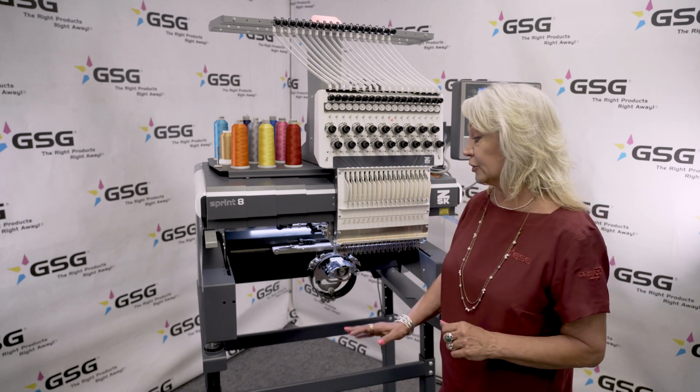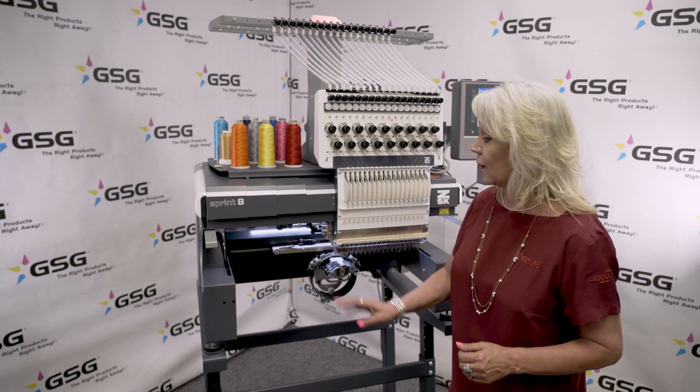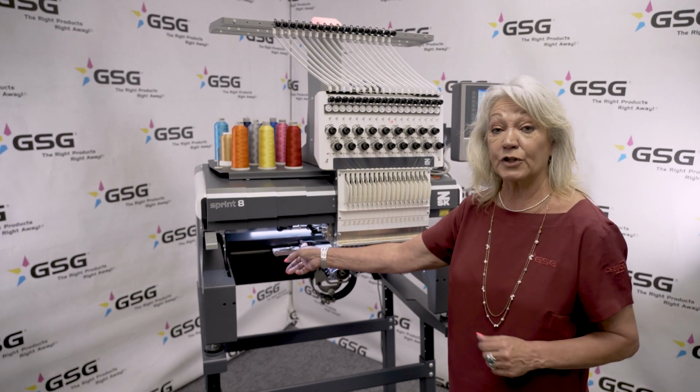Now we're going to show you how quick we can change over. We did a hat, now we have to do a flat. We're going to show you how fast this new quick change is to get that going, and then we'll show you some more items.